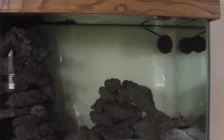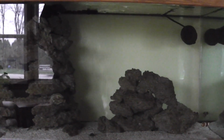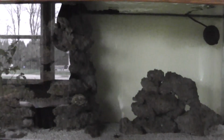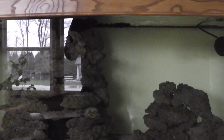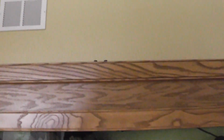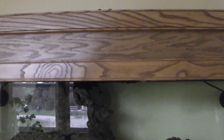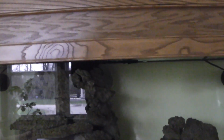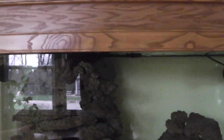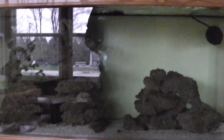I've been doing a lot of research on reef lights, because I'm going with LEDs. I hate the prices of the Radions and the AIs. The AIs are a little cheaper. I don't really want to go with the Chinese lights, because they're really big and bulky, and as you know, I'm going to squeeze them into this, because I've got a kid and I don't want her going blind. But I'm looking at the AI Vega, possibly, because I want my reef to be LPS and softy dominant with a few SPS. Let's see how that goes.